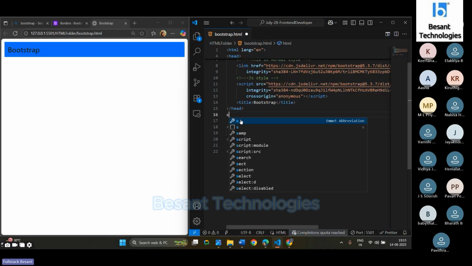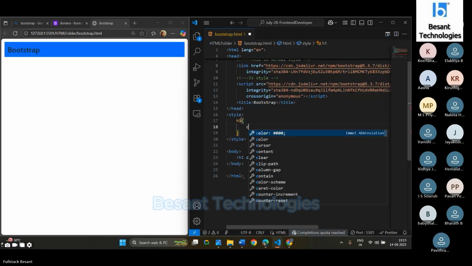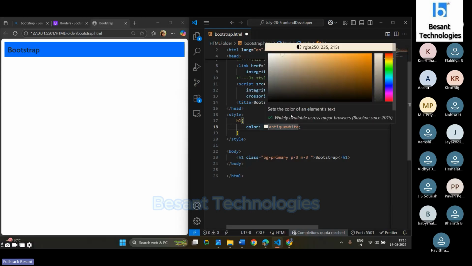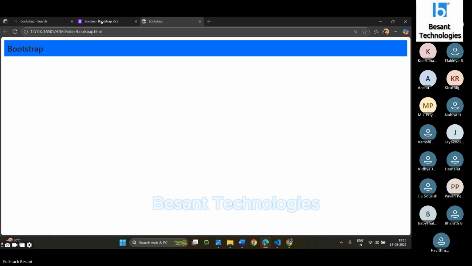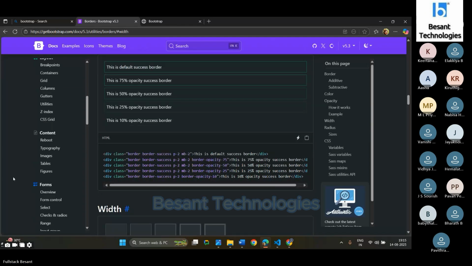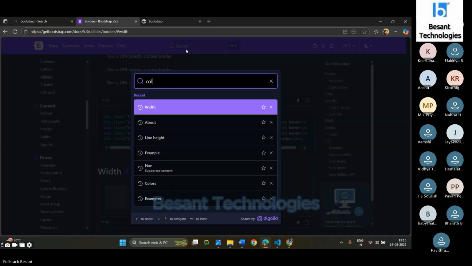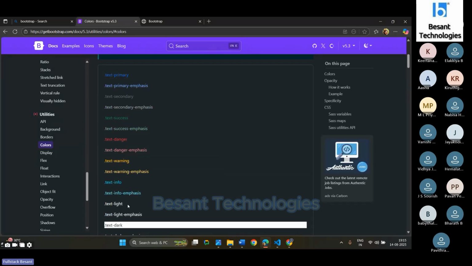If you call from this, you can choose what colors you want. But when it comes to Bootstrap, we have random colors only. Random colors means in this website you can see, like this colors only we have.